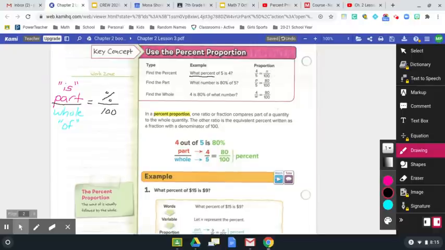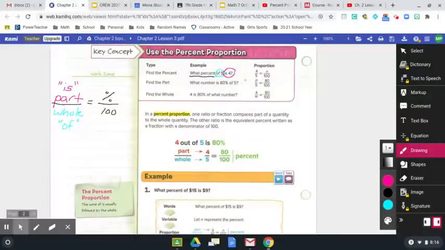So let's keep going. Of 5, so I'm going to use the blue to indicate the whole or the of. So of 5 right here. And I'm going to use the pink to indicate the is. I'm going to change colors, do some color coding. So when I do this, if you have different highlighters, that's an option. You could highlight in different colors or colored pencils. You can circle and underline what I'm doing as well. You can mimic what I'm doing and showing you if that helps you with the setup. Is 4 right here.